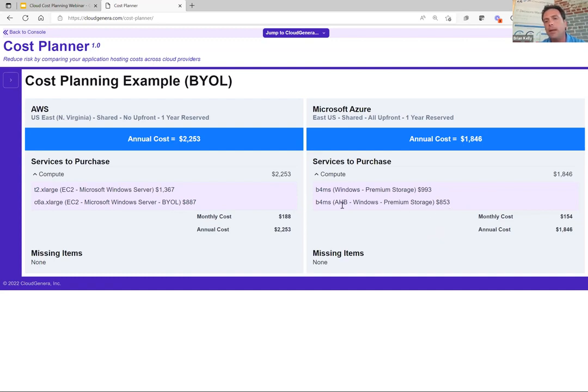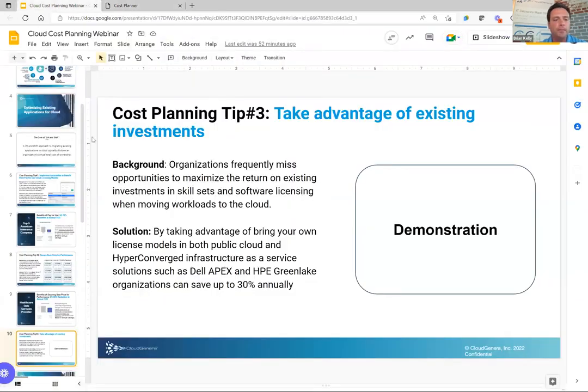The nuance is that Microsoft has a program that they call Azure Hybrid Benefit. That's what AHB stands for. The power of CloudGenera is you don't have to specialize in any one vendor or all the different offerings and the way they're configured. With our platform, you define your requirements, you define your needs, you let the engine do the work to determine what will generate the best outcome for the needs of your business.